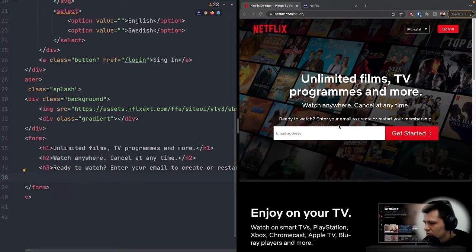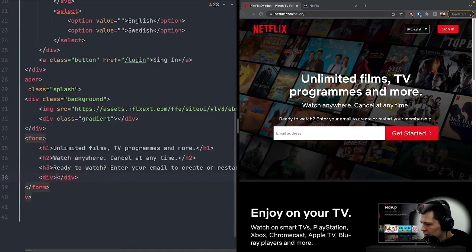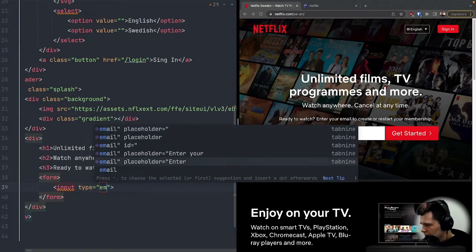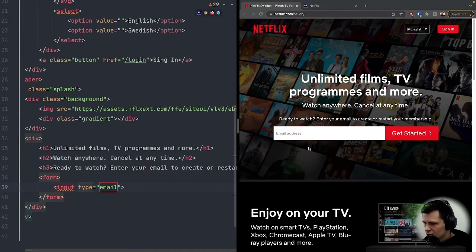So I need to put those two in a separate container. So I was thinking about putting those inside the div, but I think it would be better to use a form here and our parent will be changed to a div because the form is just those 2 elements. So here inside our form, let's do input, yes, of type text, but we can actually change this to email and this will work much better. So when someone opens this in mobile and clicks on this input, they will see the @ sign. So it will be easier to type email addresses, and also auto-completion in mobile will suggest an email. So that's why I changed it to email.